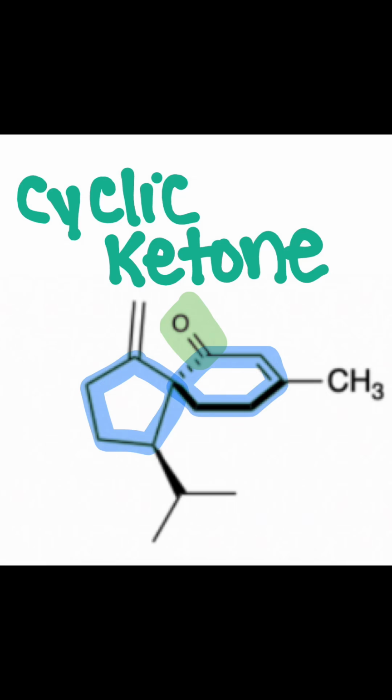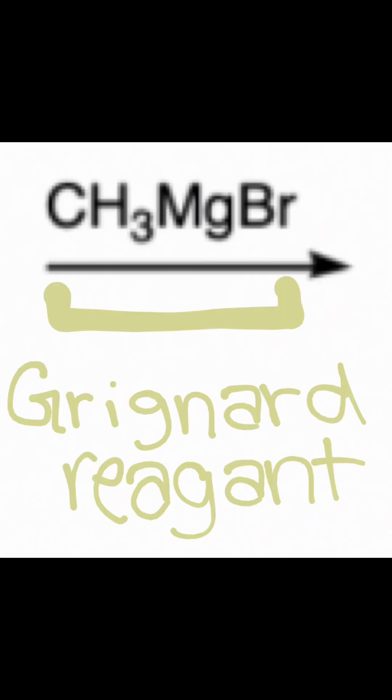Hi everyone! In this video, we are going to explore the mechanism for this reaction using curved arrows. This reaction starts with a cyclic ketone called cyclohexanone. This compound is specifically a substituted aryl ketone where the carbonyl connects the benzene ring to a cyclic pentene ring. We are reacting it with methyl magnesium bromide, which is a Grignard reagent, followed by a neutralizing workup.